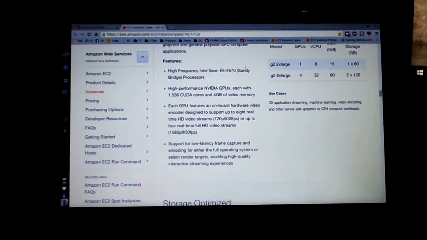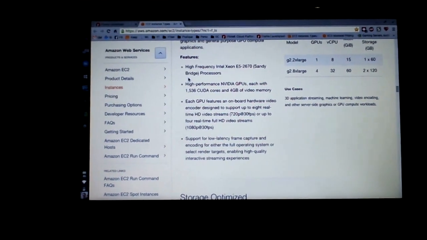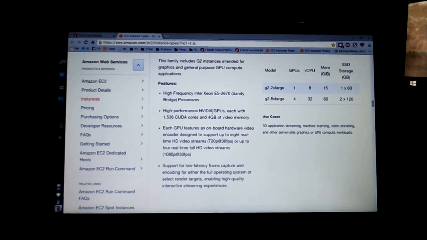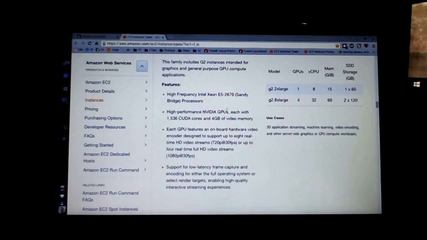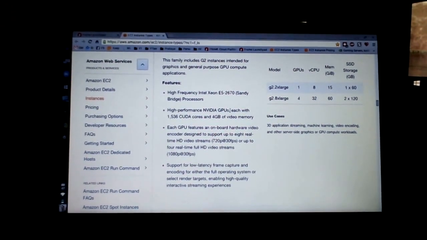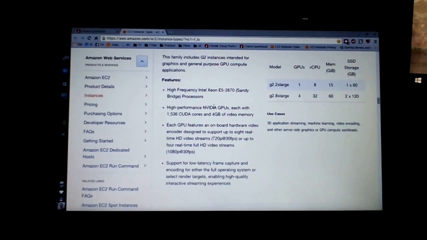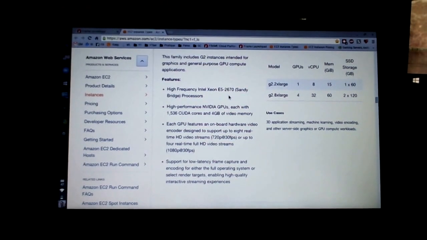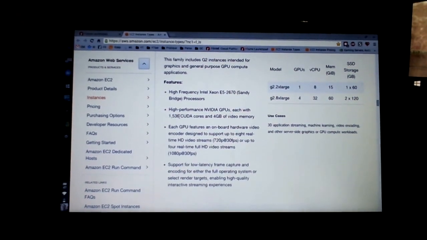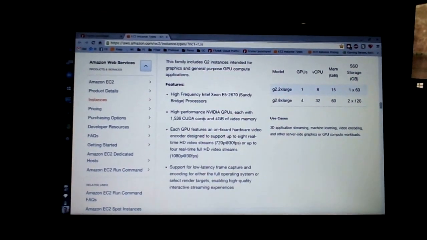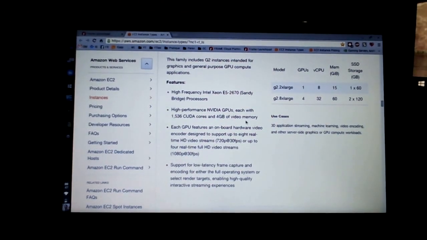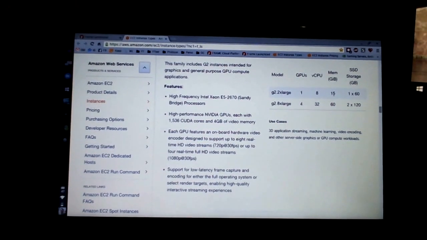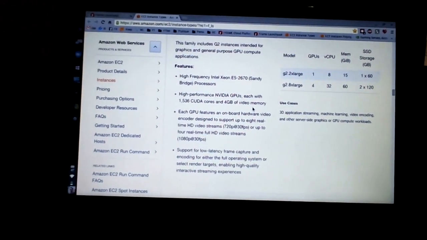Here we've got Sandy Bridge as a processor, and as you can see here, the Grid GPU is really powerful because you've got more than 1050 cores, 4 GB of video memory, and of course the graphic cards are in SLI.